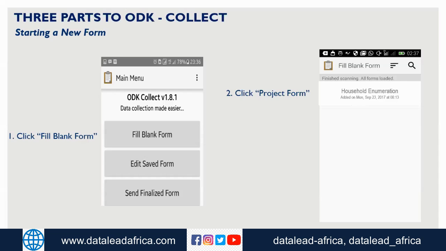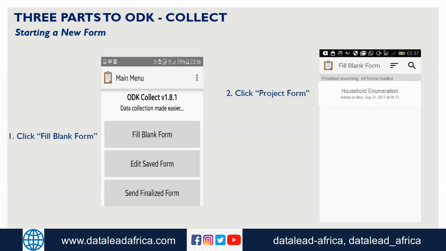That particular form, once you select the form, on the bottom, get selected. Click get selected so that it's now loaded on your phone. Once you've done that, it will tell you success, then click OK. It will return back to the interface of fill blank form, edit, send, all of that. So this time around, go to fill blank form. Subsequently, we will not go to get blank form again. We'll now be filling blank form because for every survey, every respondent, I will fill a blank form.